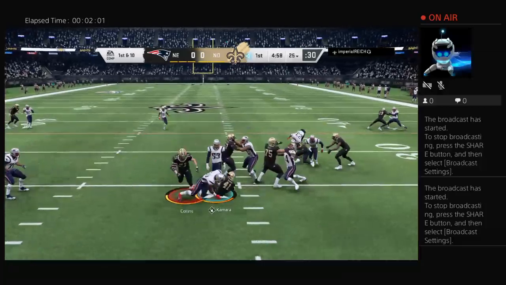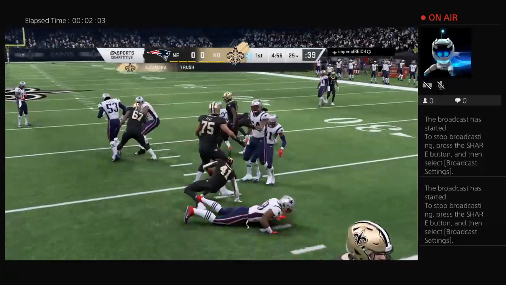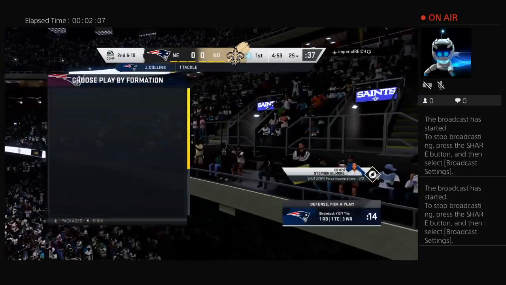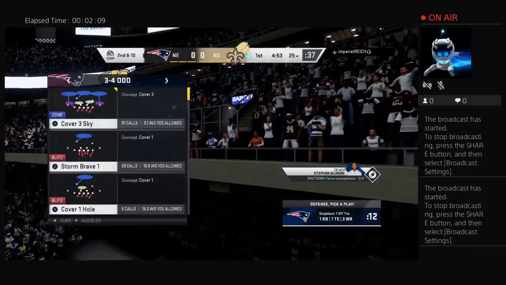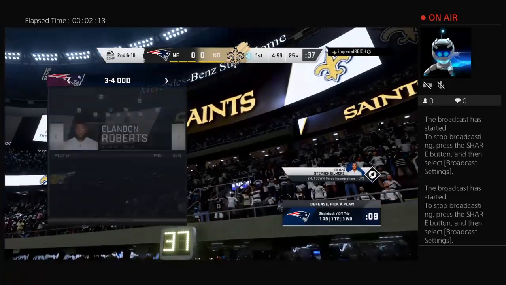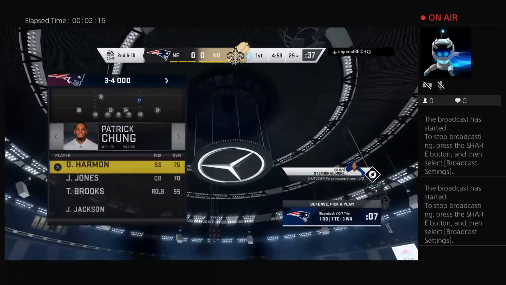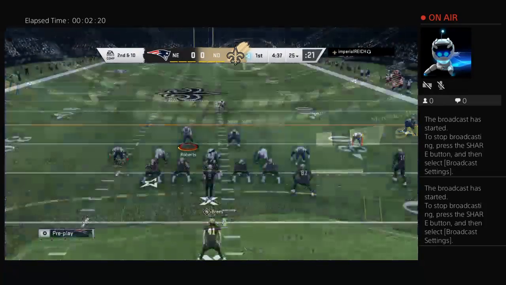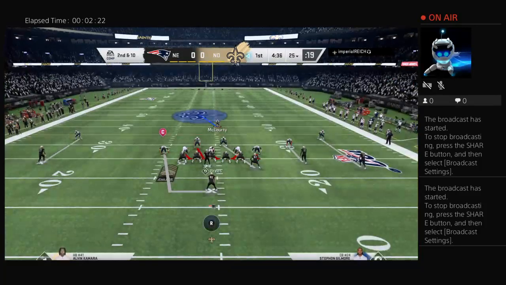A first carry now. This is Alvin Kamara. And not the start he was hoping for there, as he'll maybe get back to the line of scrimmage, and that's it. It's the Pro Bowler Jamie Collins that makes the stop. Brings up 2nd and 10 at the 25-yard line. So after the run for no gain, here's 2nd and 10.